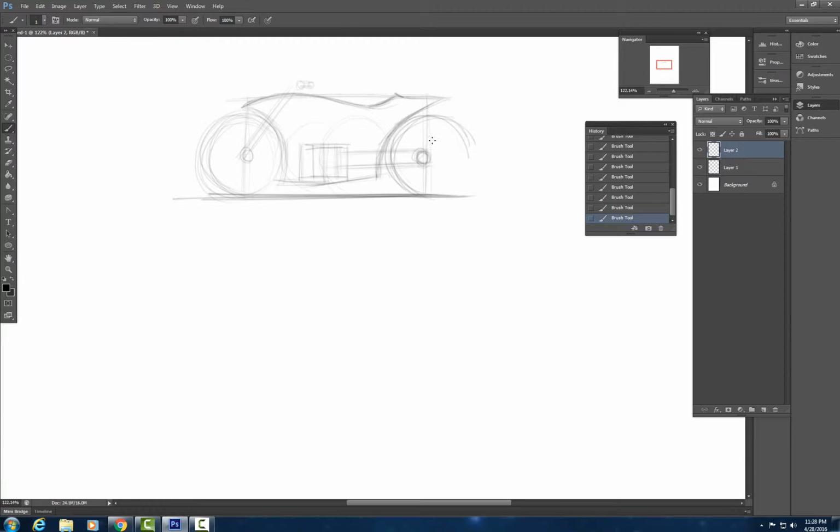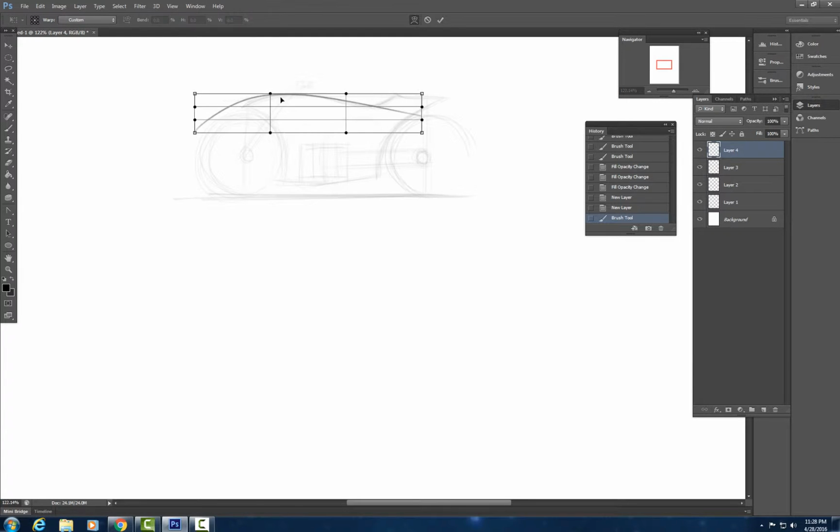Once I have the package laid down, I will lower the opacity, and there are 2 different ways I like to do my work. One is the Control Z method, and what that is about is I lay down some curves. Anytime I'm in doubt, I'll make a new layer, by the way. Let's see. So lay down these curves until I'm happy with one of them. And then I'll warp this so it fits my design. And this way I have a nice consistent curve.